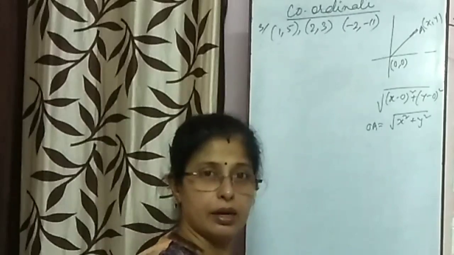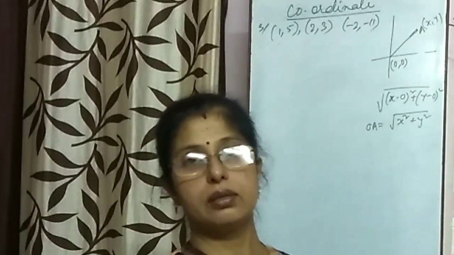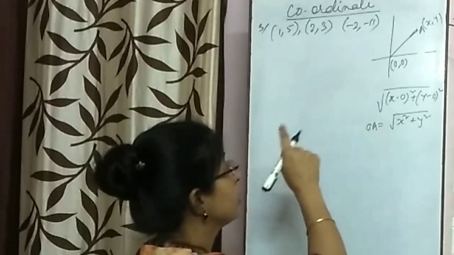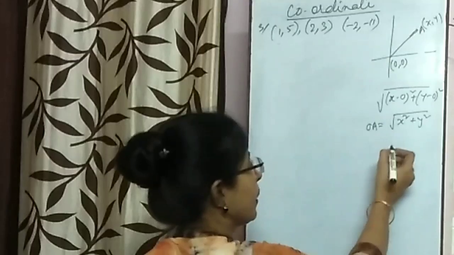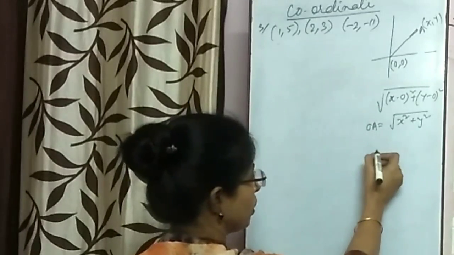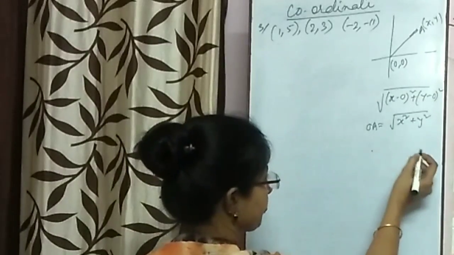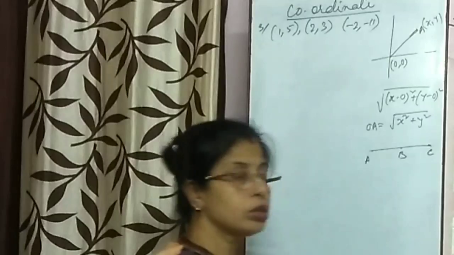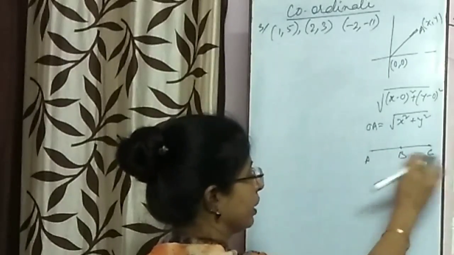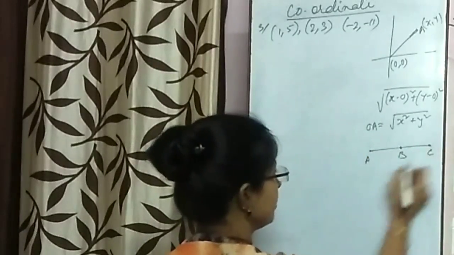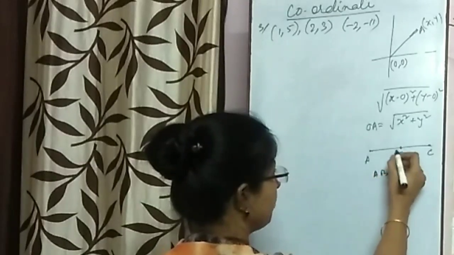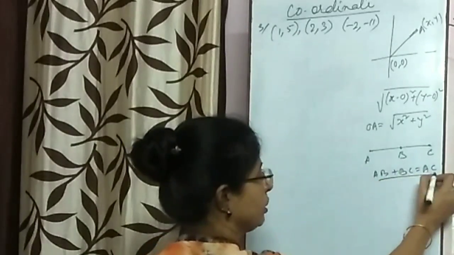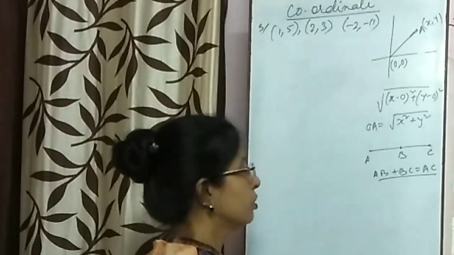For collinearity, we have another formula also. In the next exercise, we will get it by finding the area of the triangle. If the area comes 0, then all the three points will lie on the same straight line. But here I am showing you how the points will lie or not on the same line. If the 3 points A, B, C lie on a straight line, then they will be called collinear. So in that case, what happens? AB plus BC will be equal to AC. This relation may happen in any other case too. It's also like AC plus BC equal to AB.